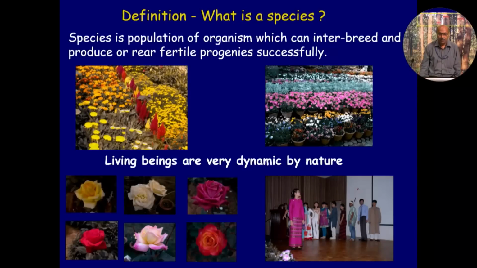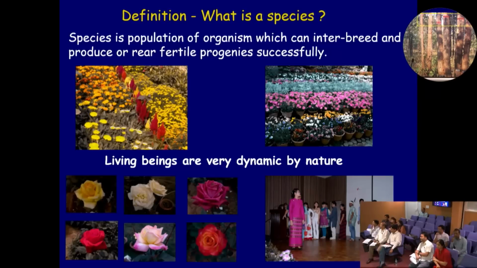Now tell me, how many species are in this, let us start with this one. How many species do you expect? I should come this side, more people are sitting this side. Okay, how many species do you expect here? More than 7, sir. More than 7, 8 you can expect. How many species here? I think variety level. Yes, variety level. So the species could be the same, but there is a difference at the variety level.